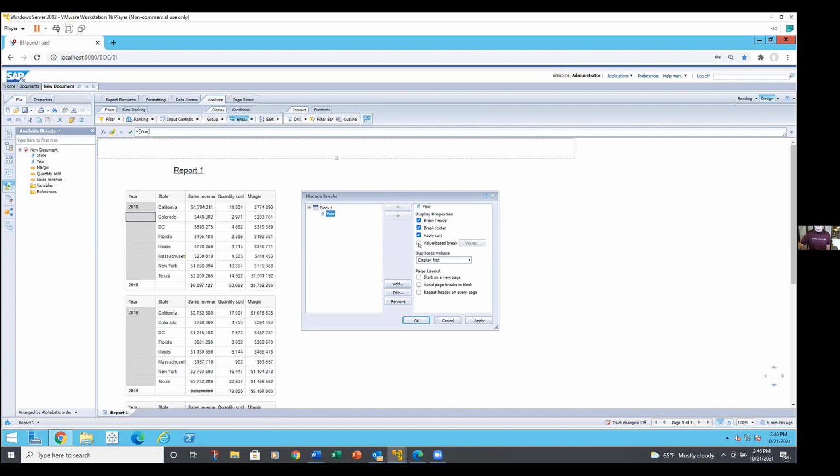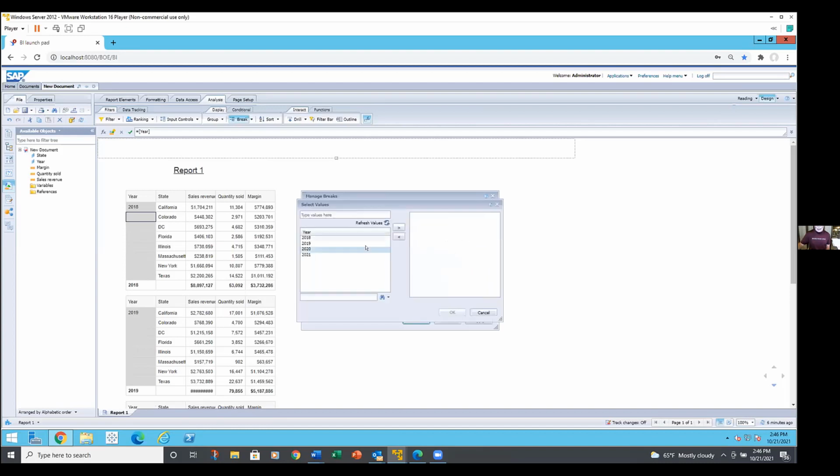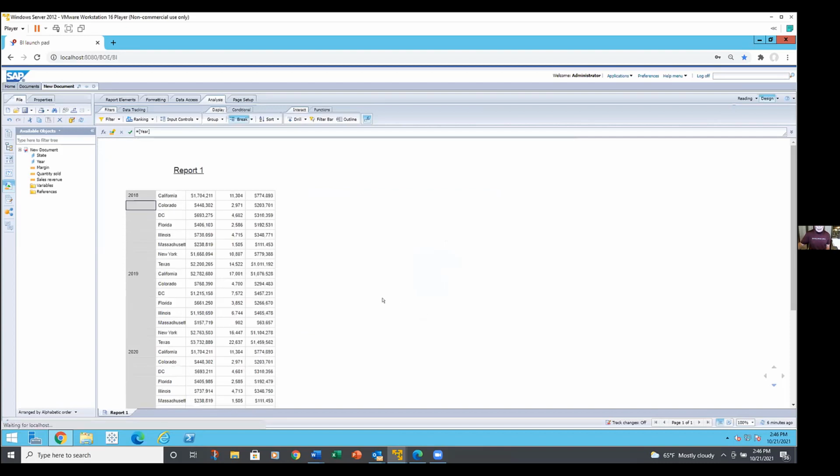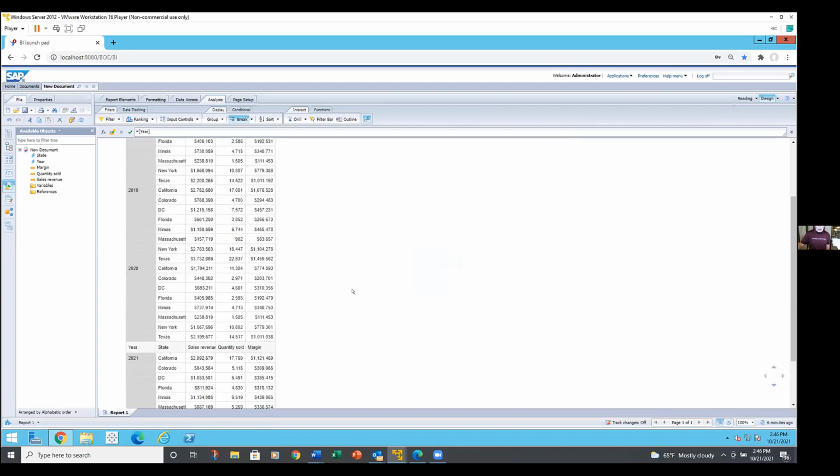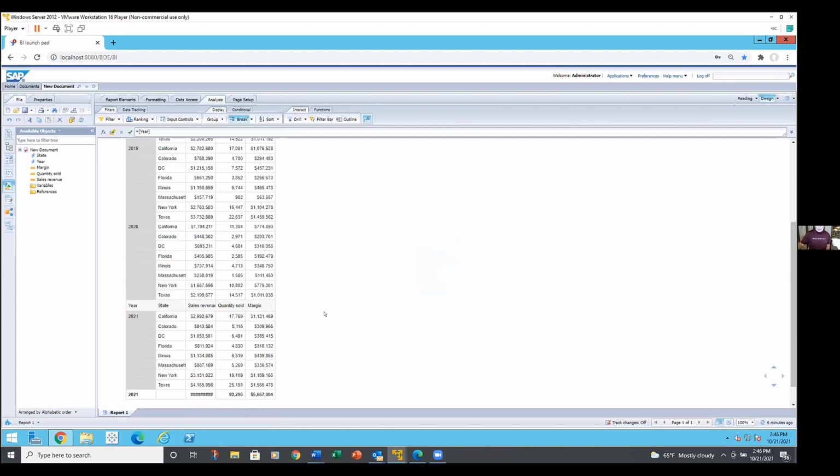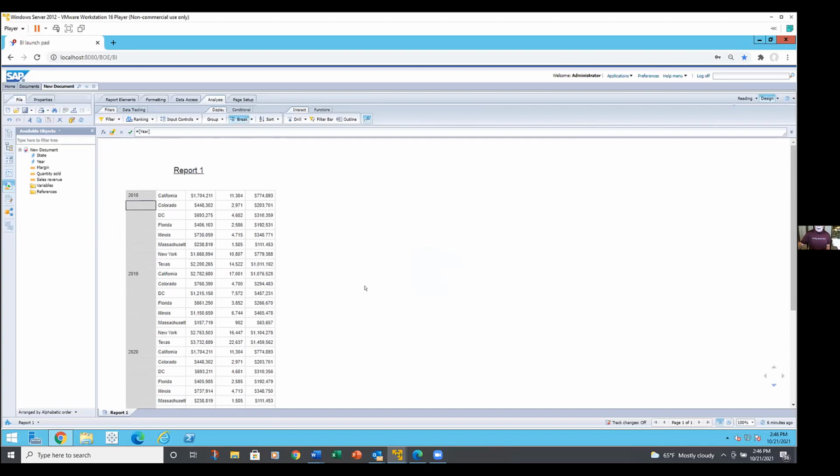So you have this newer feature, I could tell you when it came in, called value-based break. A lot of people never use this, but at the values level, you can say only break if it's a 2021 value, okay? And what's nice about it, it only breaks at the 2021 level. So 18, 19, and 20 are all run together as one group, and then the year 2021 comes out as a separate one. You're doing a break, but what you're really doing is grouping things together. That's really, when you look at it fundamentally, what you are doing.